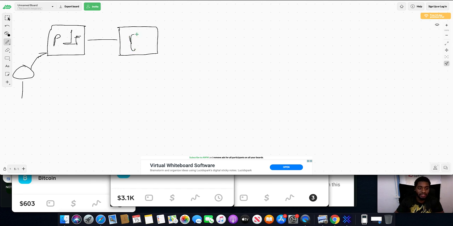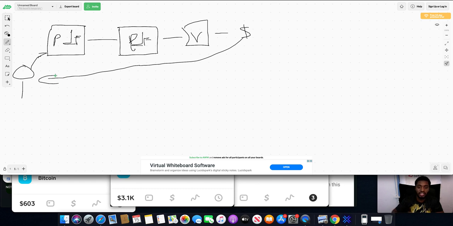So then you take the PDFs, put them on the website, then you have an upsell with the video course. And then you'll have your Cash App right there for them to send the payment, and that's it. You get paid over and over and over again. So once you set this up, you literally get paid repeatedly.